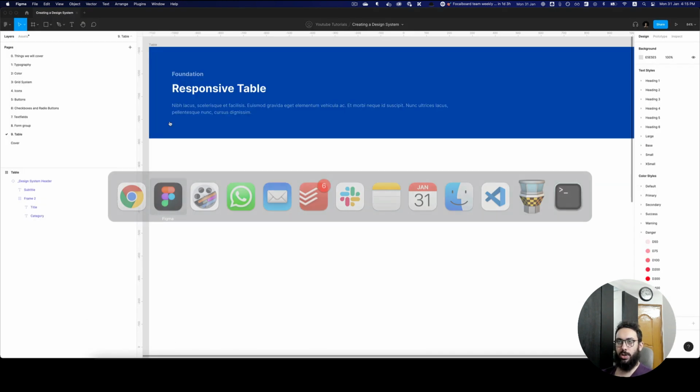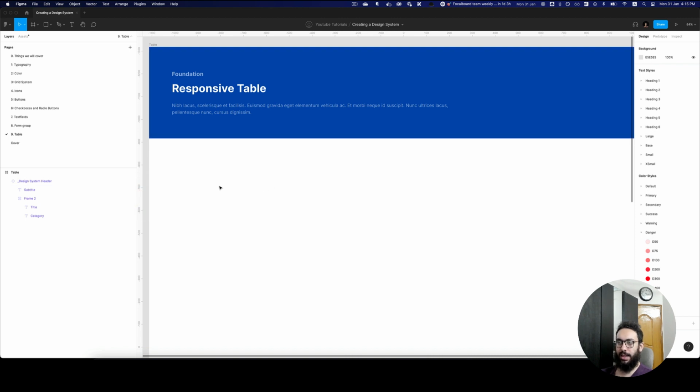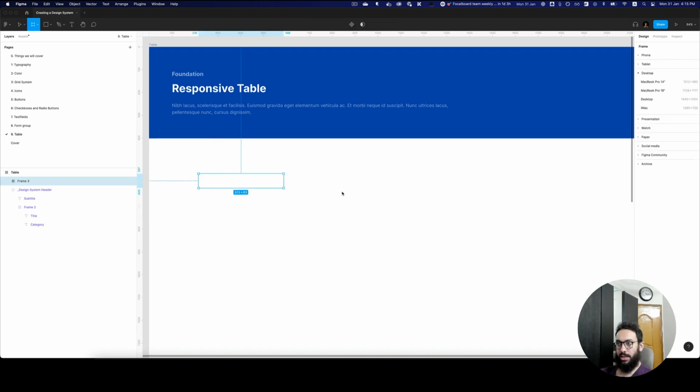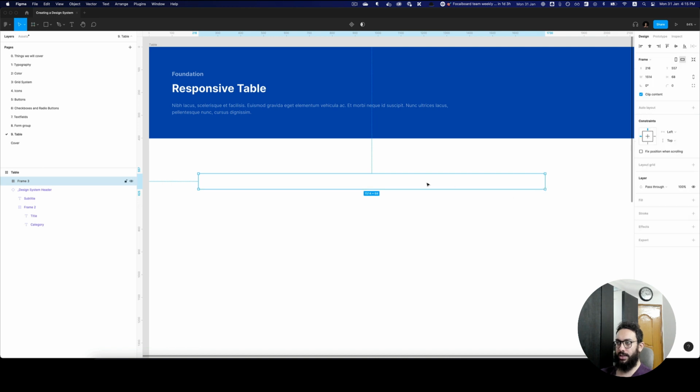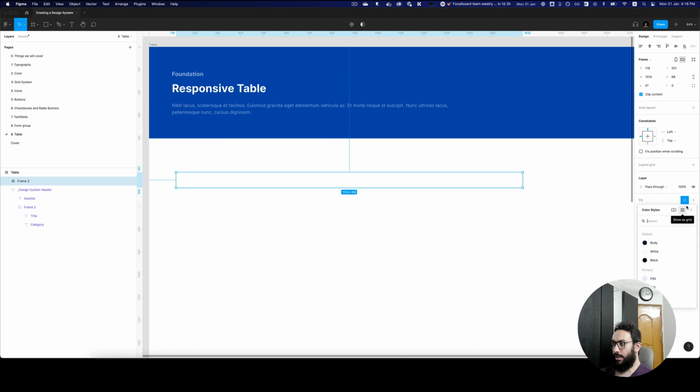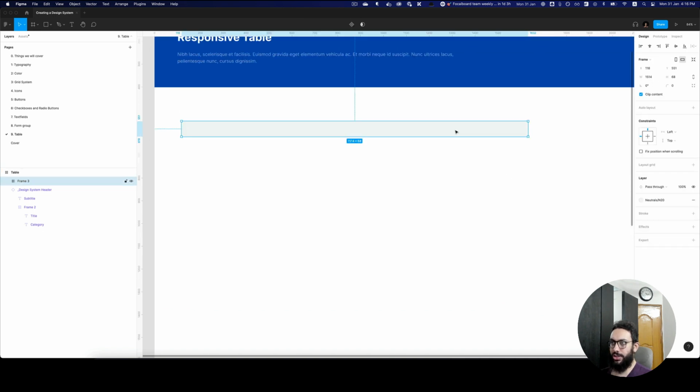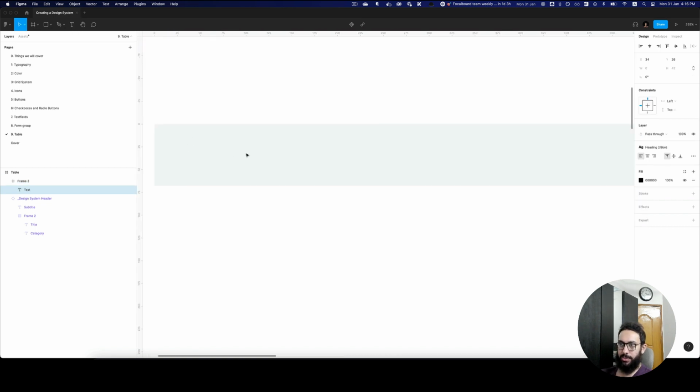So by default, what we need to do is create, let's say, a table header component. Let's go ahead and I'm gonna manually drag a frame here, and I'm going to go to my neutral colors. I'm going to say this is going to be neutral 100 or maybe 200 or something. Oh, sorry, neutral 20, I mean. Yeah, I think neutral 20 is fine. I just want to make it really light. We can also make it dark as well.